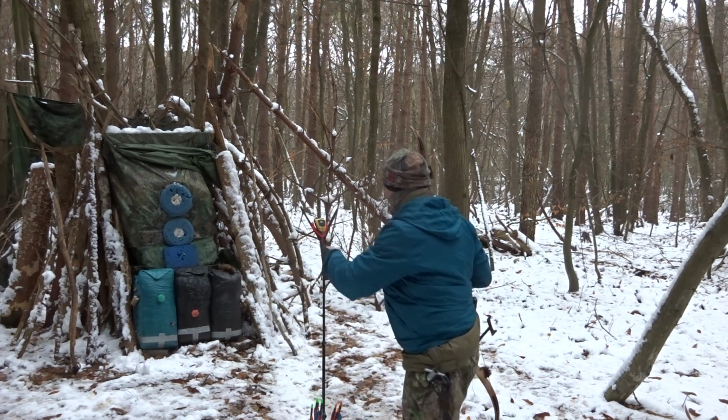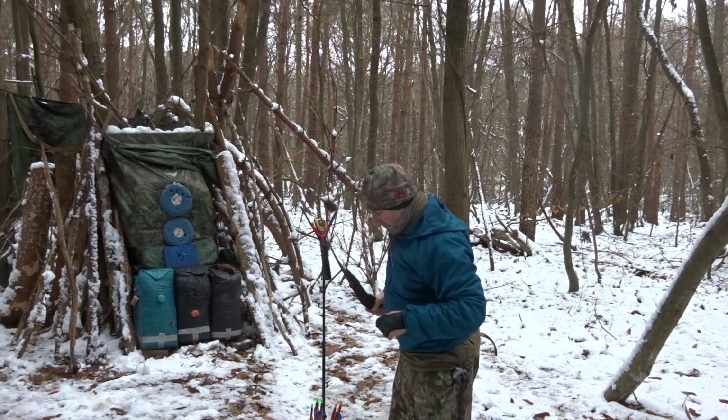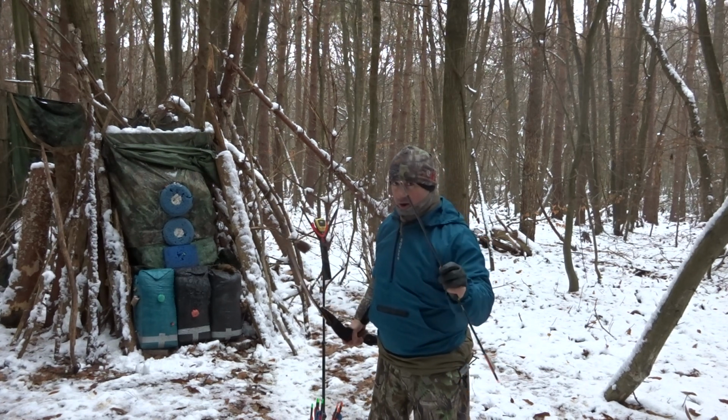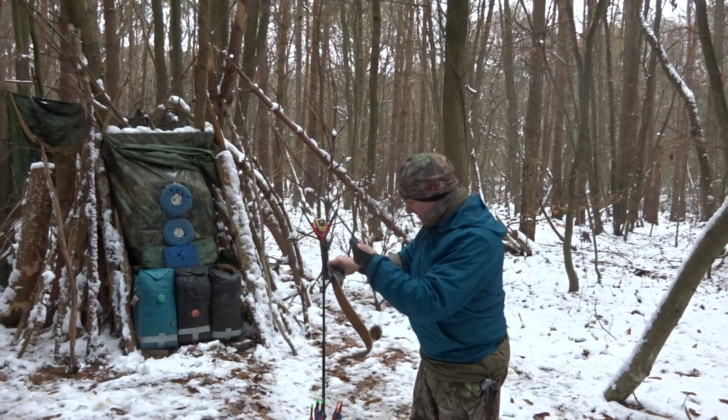Selection of arrows. Start off with the heaviest, and we're going to go for 250 spine. This has got 315 pile, 150 grain insert, total weight of 760 grains.